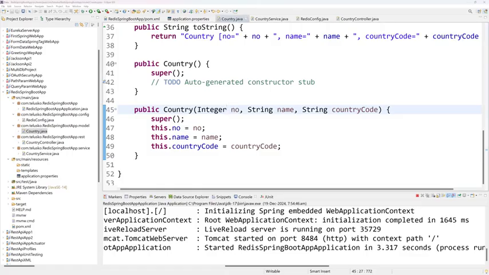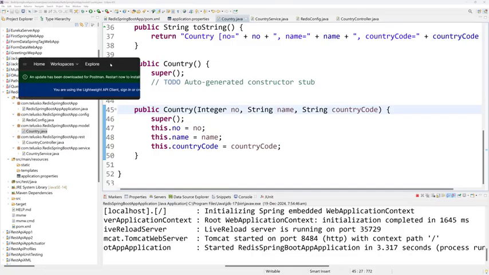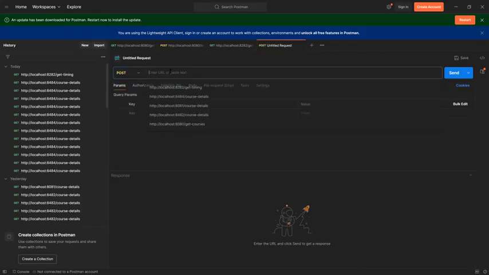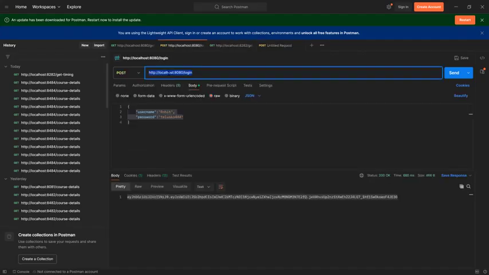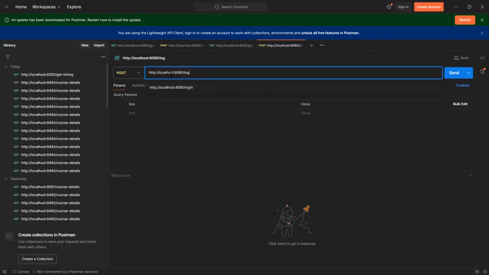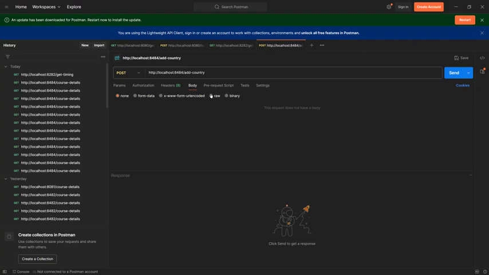I'll go back here to my Postman tool. Let's go with a POST request. It's a POST request to 8484 slash add country. Go to the body, raw, it's JSON format data.